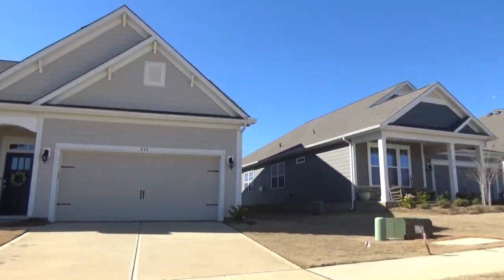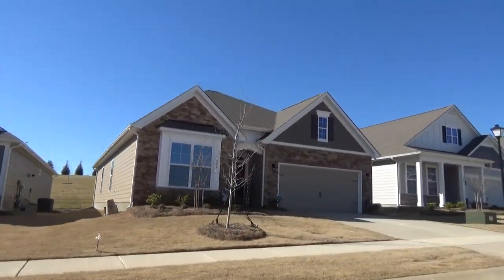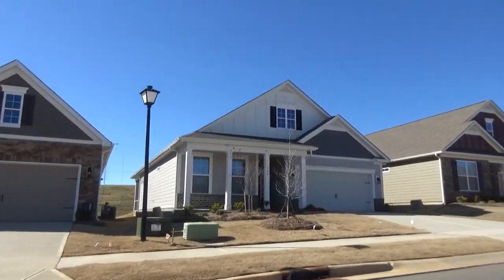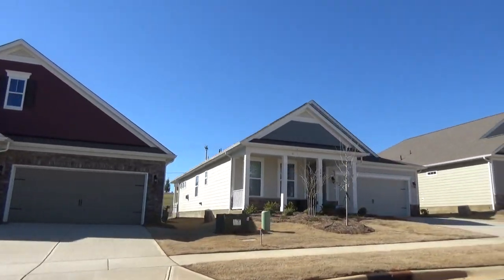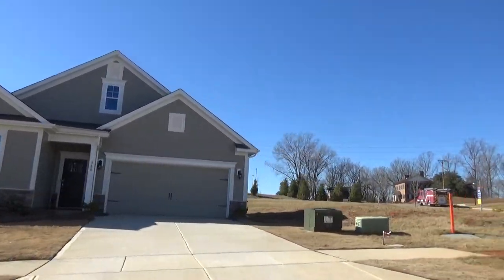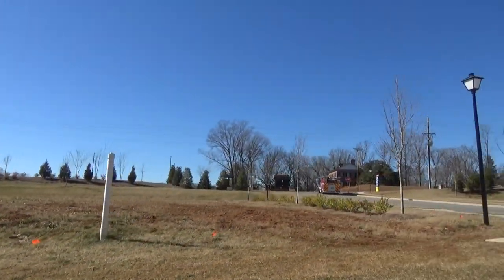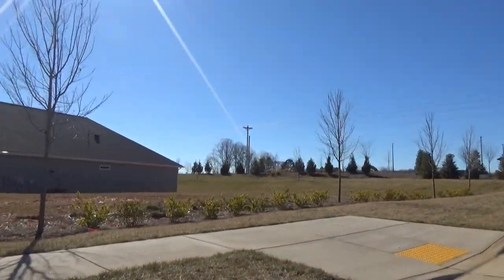A lot of ranch and two-story homes here. The two-story homes are somewhere in the market of around $350K — a lot in the $350K to $400K range, some as high as $450K. We can build it however you want it. Give me a call — my buyer agents are ready to help you, work with you, and partner with you. We'd love to.